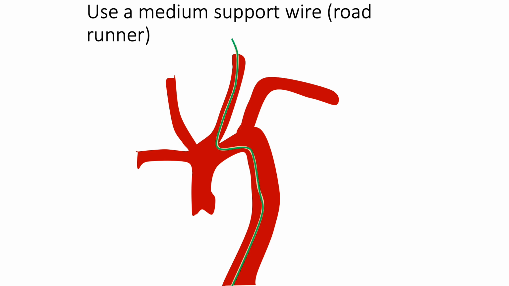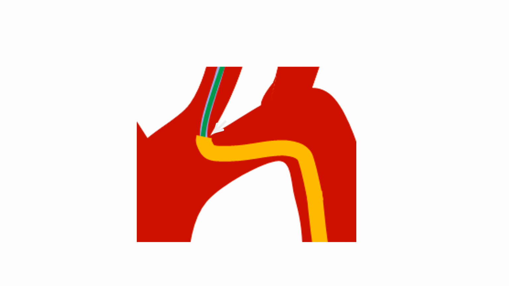So this will go, and once this goes, you can now take the long sheath which is already positioned inside the body. So it's a 70 centimeter long sheath. Your catheter is 100 centimeters. You've got a length of 30 centimeters beyond it. And now over this combination, that means you've got a medium support wire, the catheter, and then the long sheath. You can try to push it and it may go.